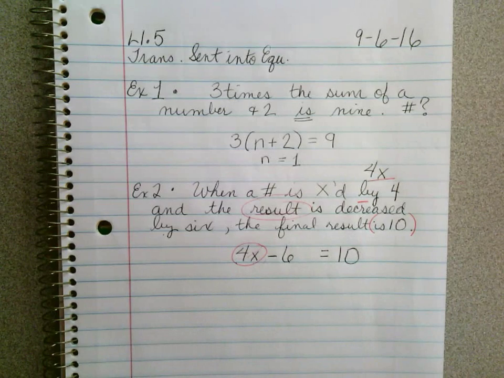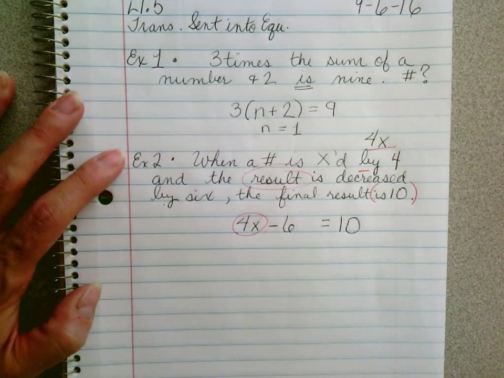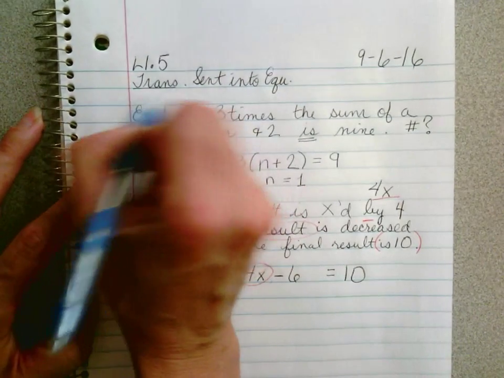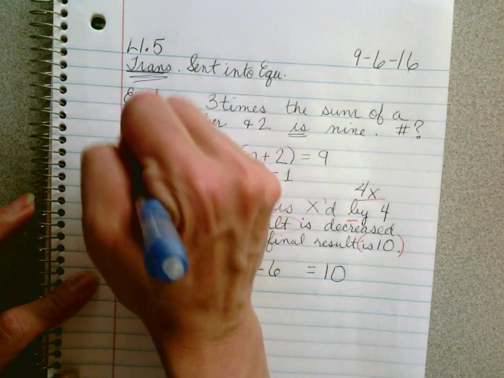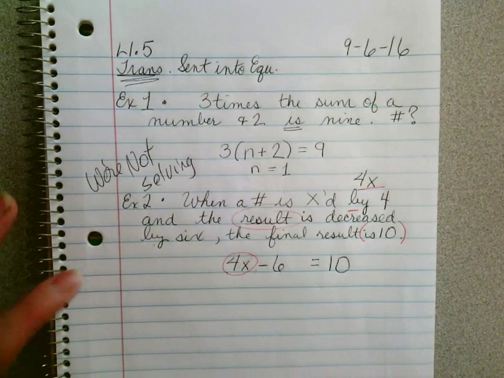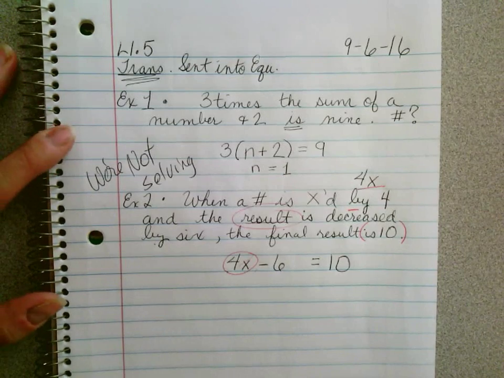Are we able to solve it? You bet. If you had the blue book, you would have remembered how to solve it. Now here's the funny thing about this entire adventure. You notice we're not solving anything here? You all solved that last one, but do you notice they're not saying solve it? They're simply saying translate it. Okay, so technically you don't have to tell me x is 4. We're not solving anything. That's the next lesson, which to me at your level, you guys can do. Okay? That's example 2.